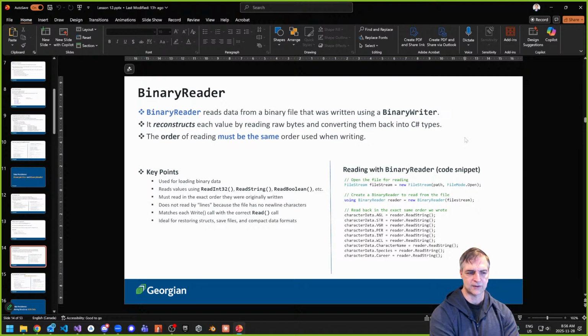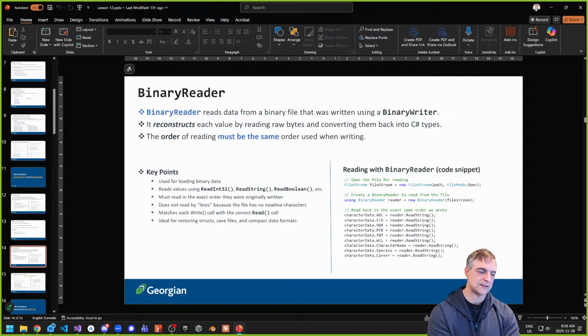One thing we have to say is binary reader and binary writer don't care about the type that you're writing. It'll write whatever you've given it to write. That's something to note. And it'll convert basic types, which is one thing it does very nicely. But we have to tell it what type we're going to read. Notice that it says read int32, read string, and read boolean. We have to tell it the type because it doesn't know the type that you're storing. It doesn't understand. All it sees is a series of bytes, raw data.